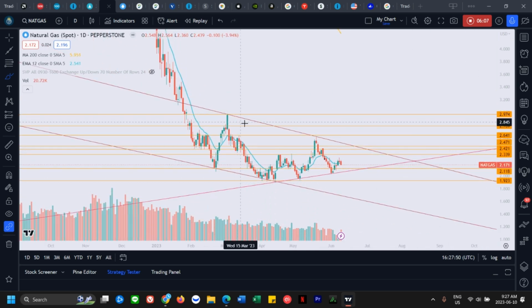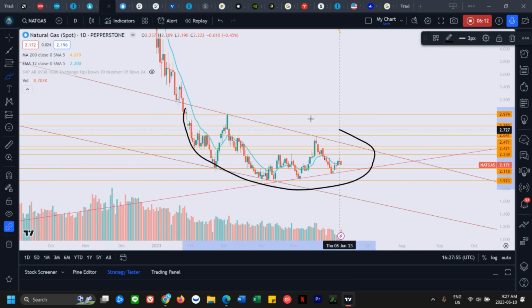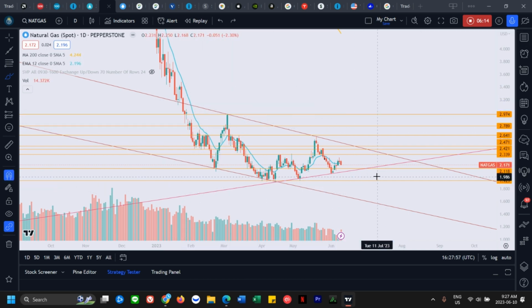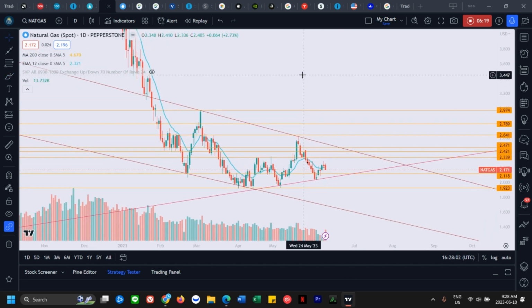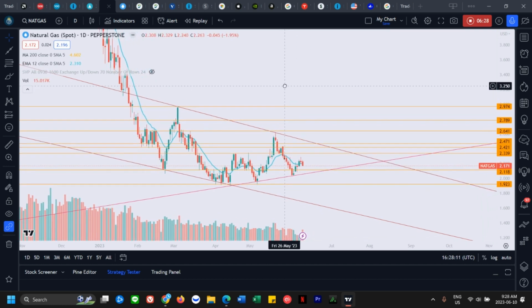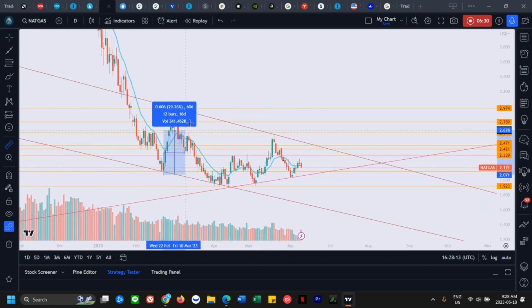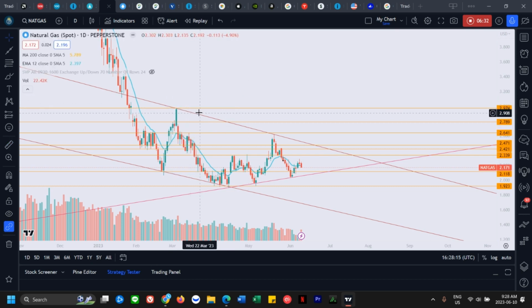It's been going sideways for quite a long time. Definitely, if you just start from January, this whole kind of sideways slash range. The characteristics of natural gas price action is always a quick pop, and then we get a fade for weeks. So you can see just this move right here, 43%, and then we just fade for the rest of the next couple of weeks.